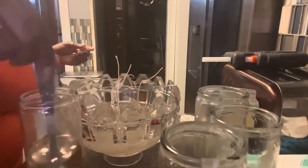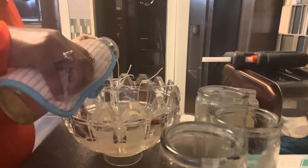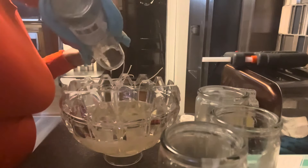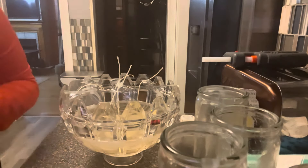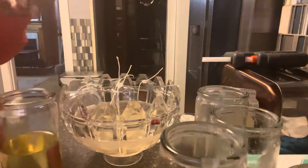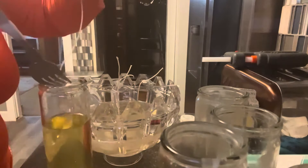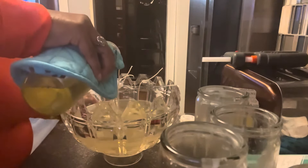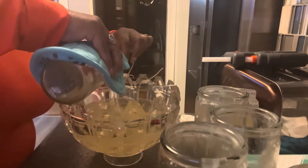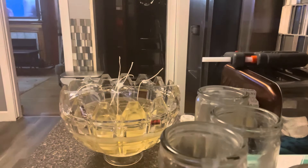The next two jars I'm pouring are the ones I added the colored candles to — that's why the color is a little golden. I want to add these two so I can get that wax mixed in, then I'll continue adding the rest of the wax until the bowl is full. I have the seven candles I purchased from Dollar Tree plus the other candle sticks I had to complete the bowl.